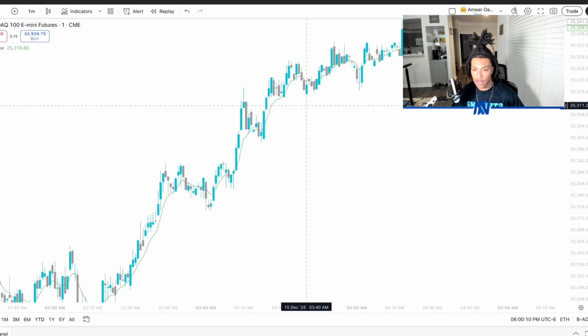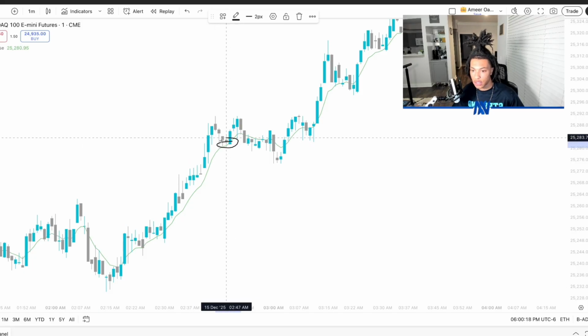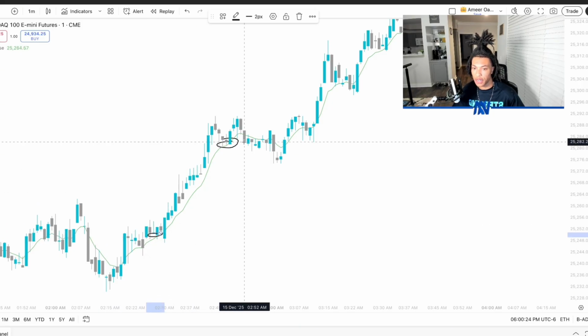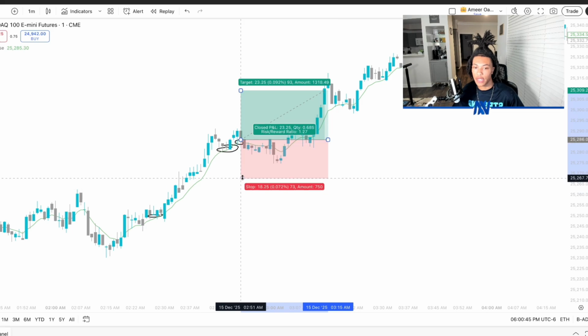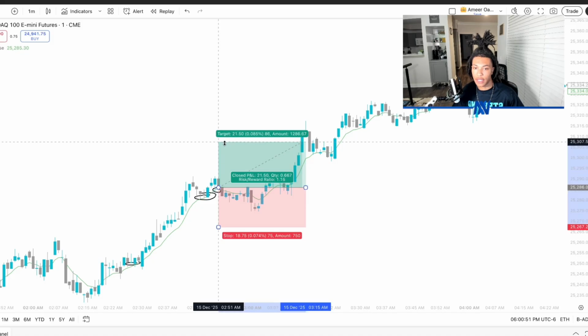The second thing is we use these pullbacks to actually get into a trade. So price comes to this 8 EMA. We've already had plenty of confirmed rejections prior to this. We had a rejection here, rejection here, rejection here, and then we have numerous rejections here. Let's say that we get in on this rejection. Say that we target 75 ticks here, with 75 ticks as a stop loss and 75 ticks as a take profit.